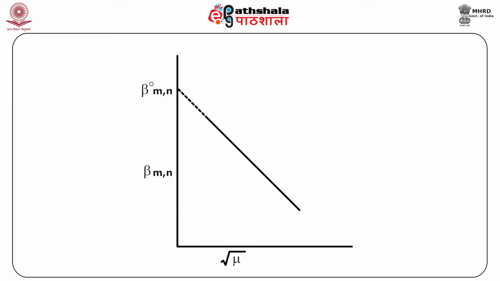When the value of beta naught Mn is obtained by extrapolation of a series of beta Mn values determined at different ionic strengths, the problem arises as to which function of ionic strength should be used in this situation, whether the values of log beta Mn are to be plotted against I raised to the power 1 by 3, I raised to the power 1 by 2, etc. The deviation of the values of beta naught Mn obtained by different extrapolation methods may amount to several 100%.